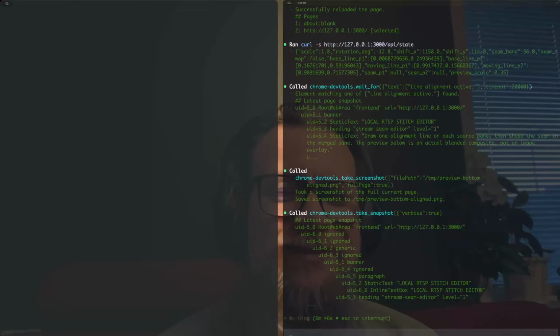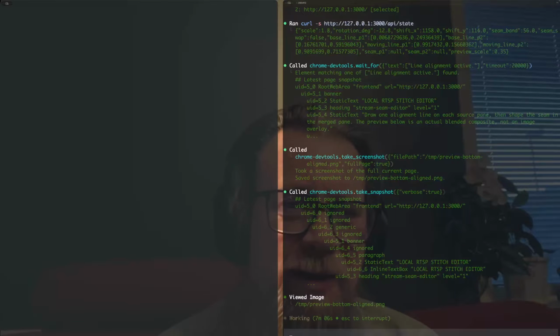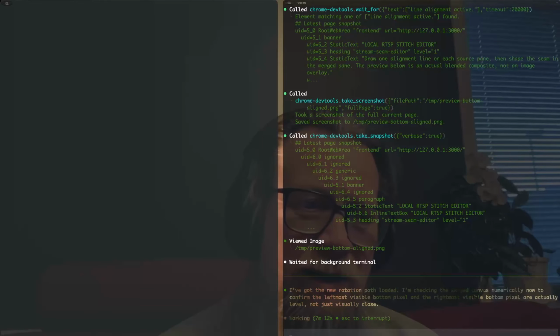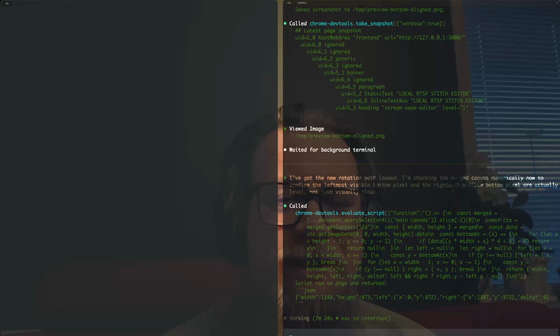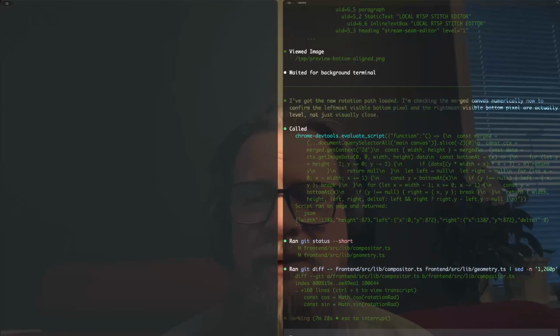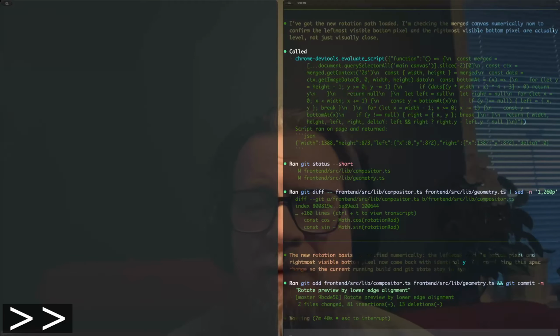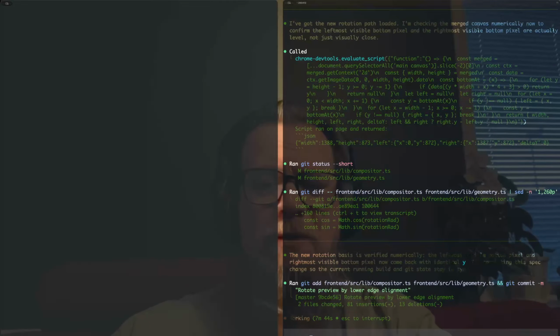No, that was not right. It looks like it's the upper left corner of the left image that got the same y coordinate as the lower right corner of the right image. I think not.